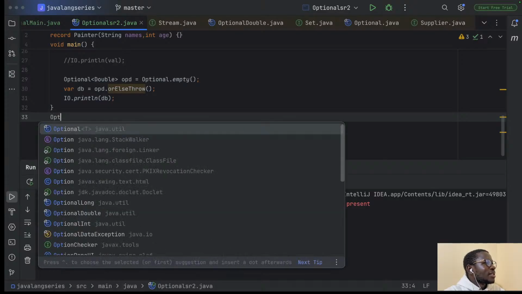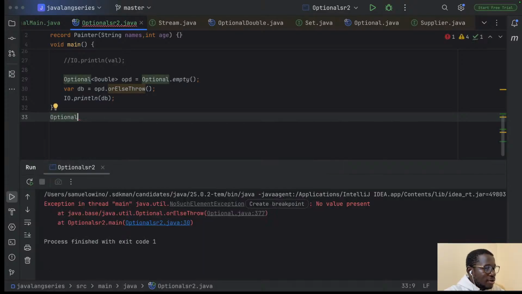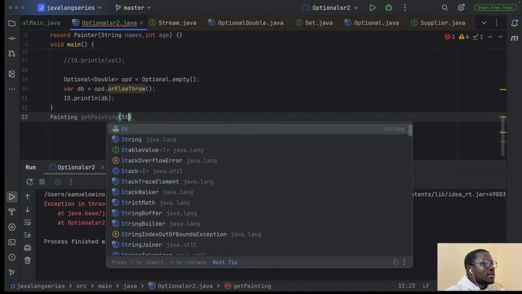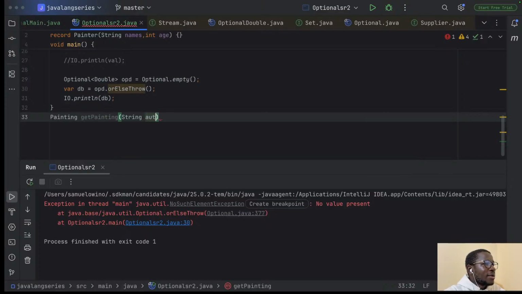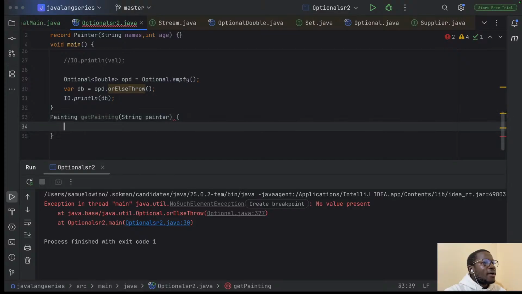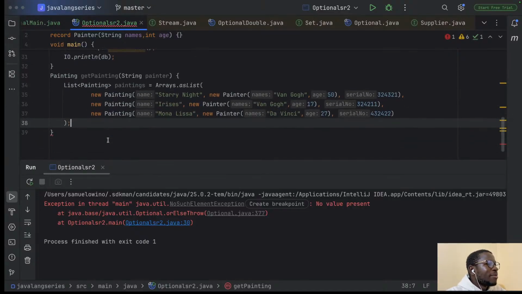In fact, this function doesn't return an optional, it returns a painting, getPainting. And it receives the author, the painter in this case, as the argument. And of course, it has the list of paintings at hand.